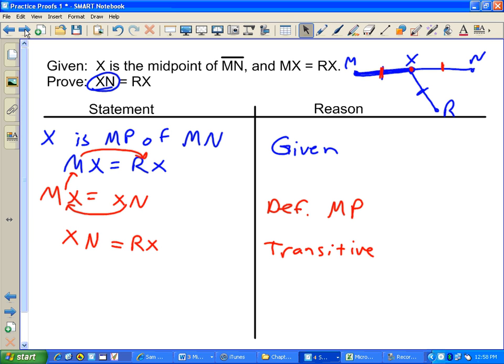Okay, so there's a lot of good examples of some proofs. We're going to get into angle proofs next. So I'll put a video up of a bunch of angle proofs that you can do. These are mostly segment proofs. You had some angles kind of in there, but we're going to start incorporating more of our vocab from angles. So complementary angles, supplementary angles, vertical angles, things like that are going to be in our homework for the angle proof.